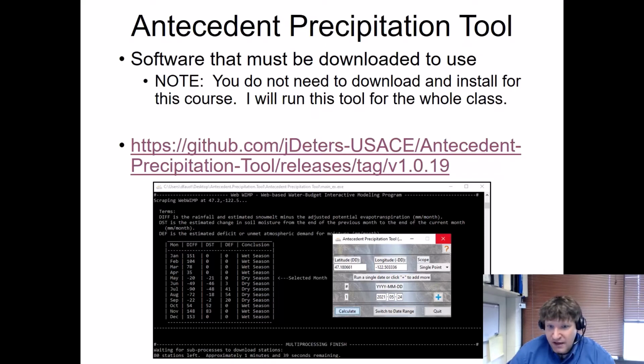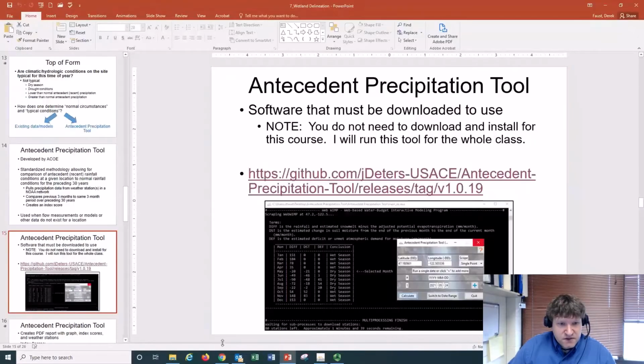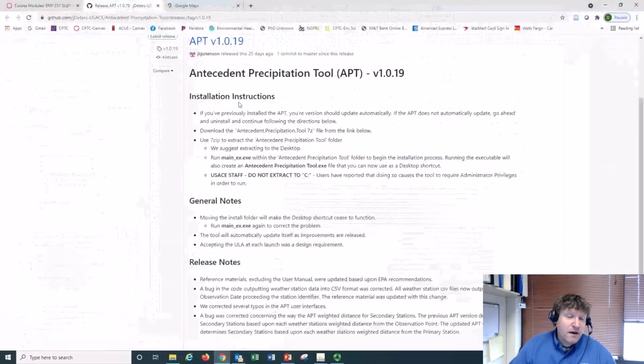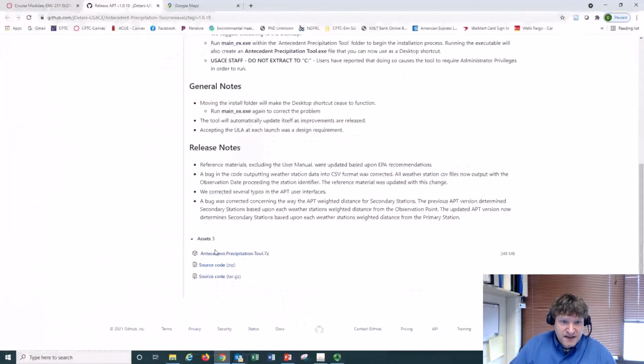But for other users or for people that are curious, this website here will take you to where you can download it, and it gives some brief instructions on how to download it. So just very quickly, this is what the website looks like, and you can see you can download it here.